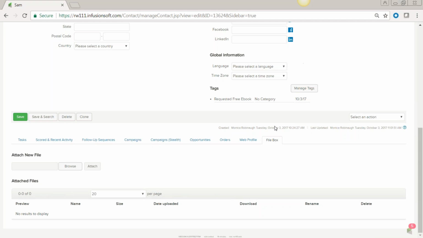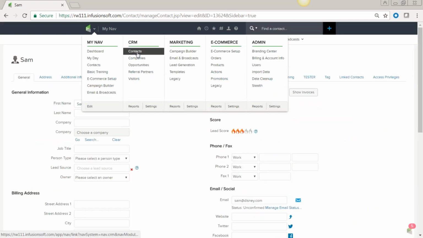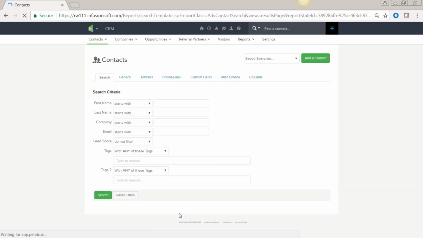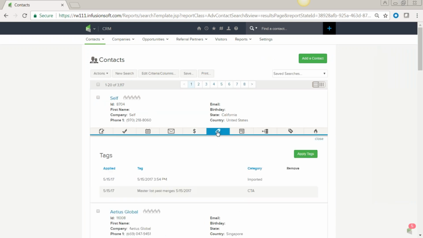We have the internal, so you're inside the contact record itself, or we can go back to a search, contacts. And remember, we did the contact record. Let's just search everybody. And we added a tag through the contact record, grid view, or the interactive view, I'm sorry, right here. And then we took a look at the contact record in detail.